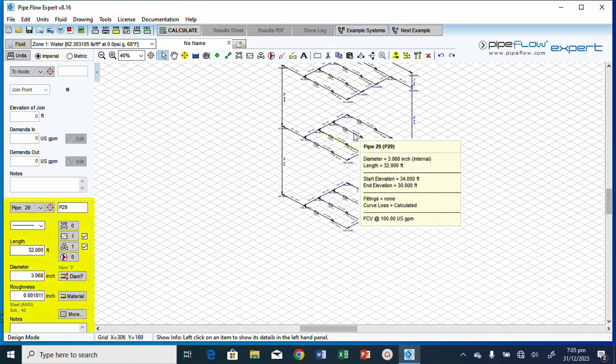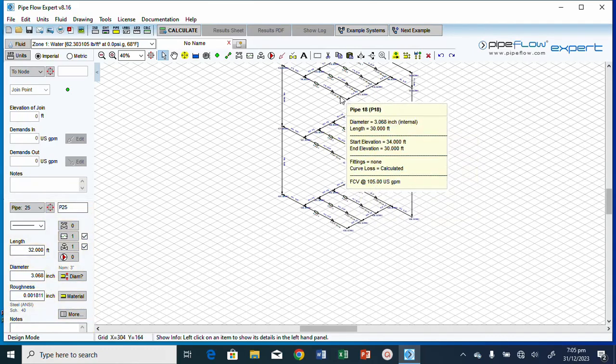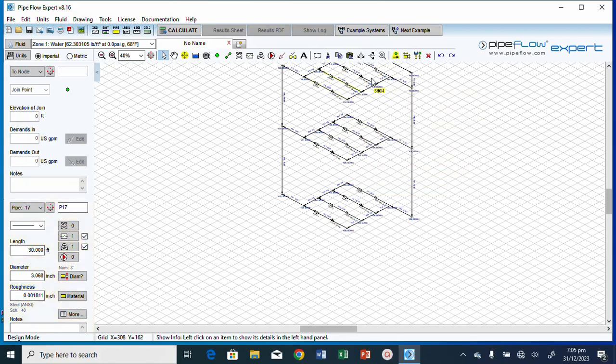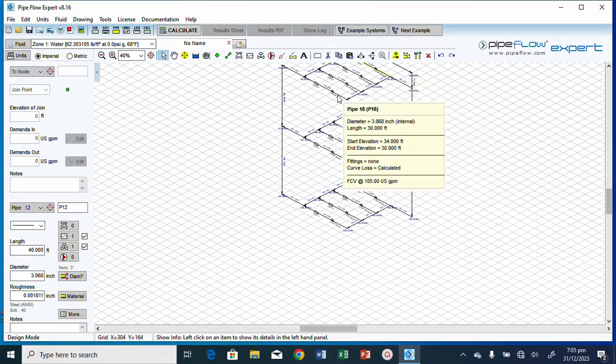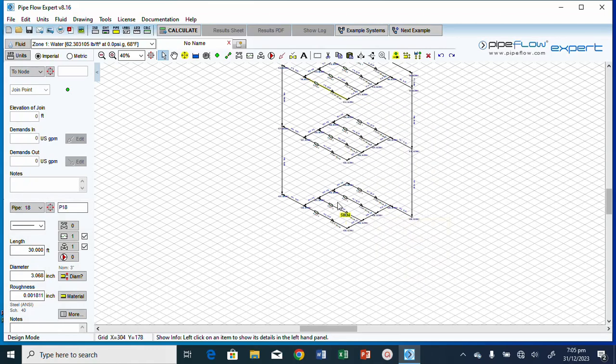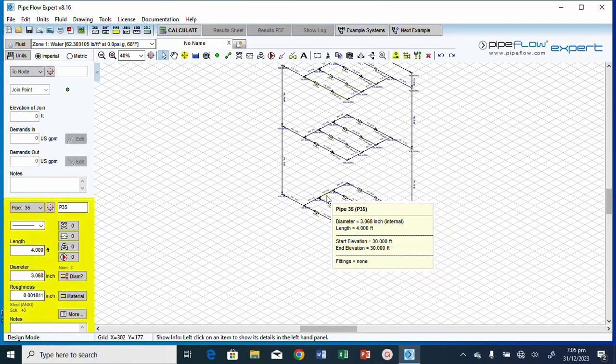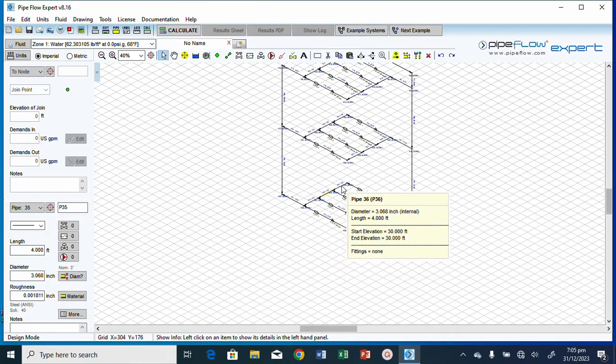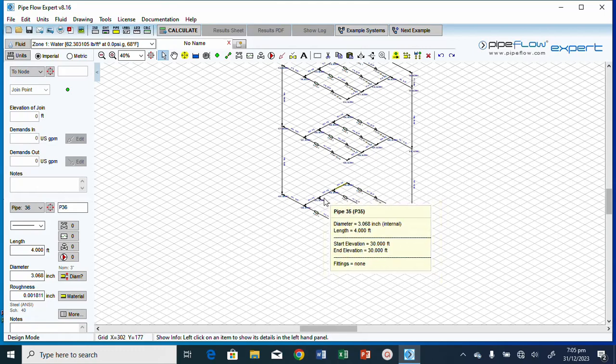original. The only thing that changes here is just the size, the diameter. Every other thing remains the same. Like this one that is 30 meters is still 30 meters, but the only thing that changes here is the diameter. Now this one is supposed to be the length. We're supposed to change the length. The length is supposed to be like 100 feet.